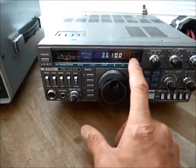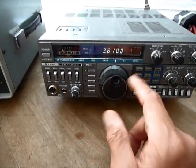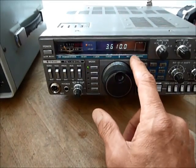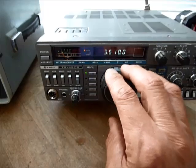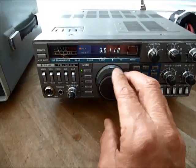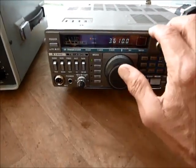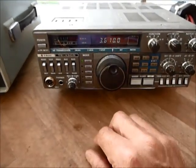The reason is because this set uses very complicated electronics. The frequency shown on the display is based on a reference frequency inside the set which is fixed, usually a quartz crystal. What you're actually seeing is a variable frequency oscillator (VFO) inside the radio that generates the signals we're going to transmit. There's a system of electronics that mathematically relates the VFO frequency to that reference frequency. When we turn the knob we're changing the ratio, locking the VFO to the reference — and that's made possible by thousands of transistors via integrated circuits.